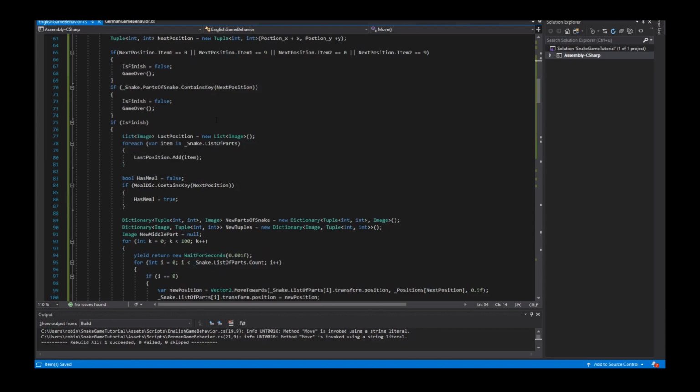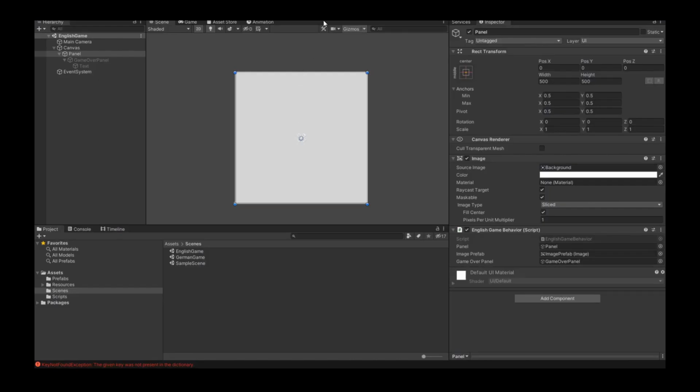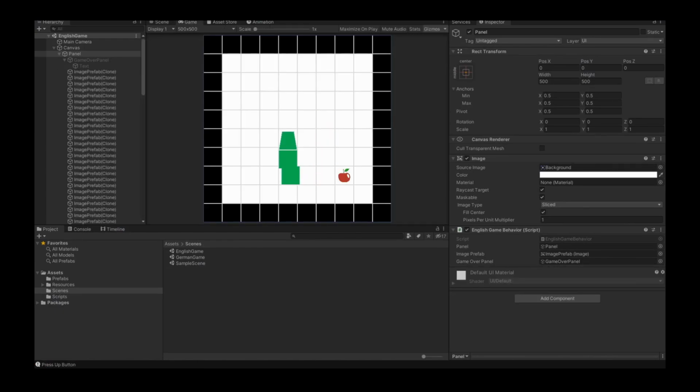So I save the script, I go back to Unity and I start my game. The snake is moving, I get my first apple, I get my second apple, I try to reach the corner, and now we see there is something red, but we do not see the panel.